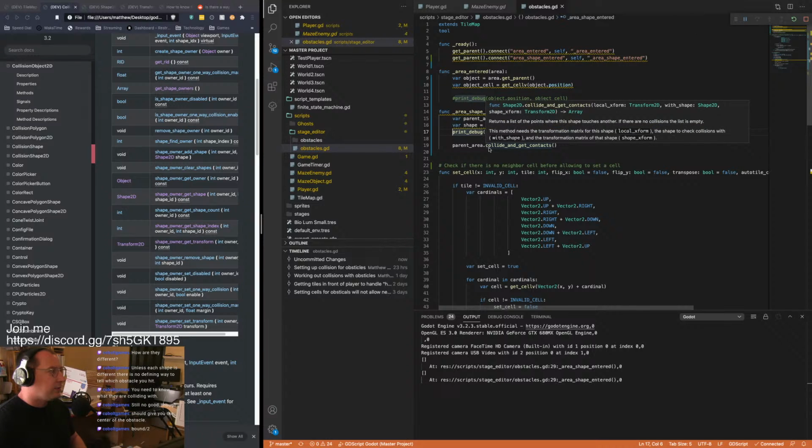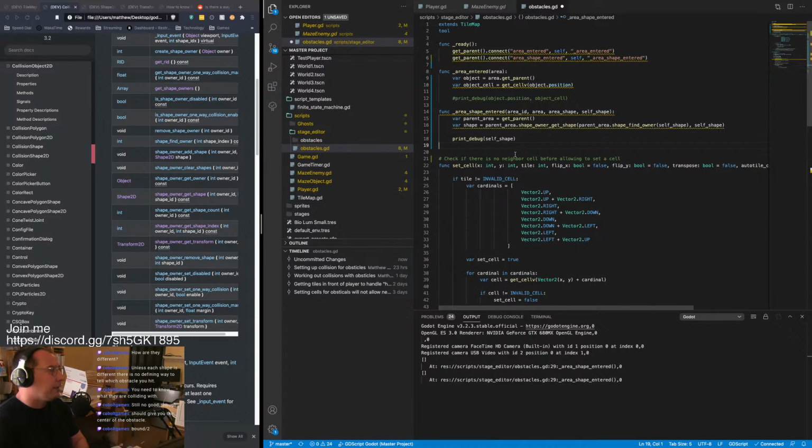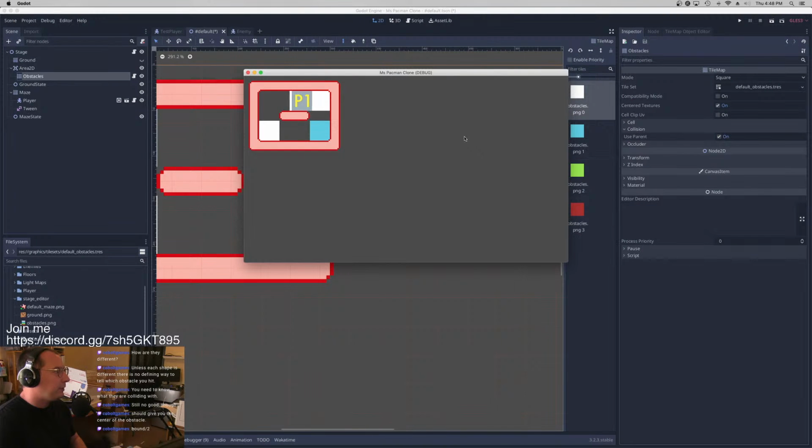Let me show you. If I print this debug here, and let me get rid of that, and we just float over these different shapes here. There's one, here's another one, here's another one. So we went over 4 different collision areas.